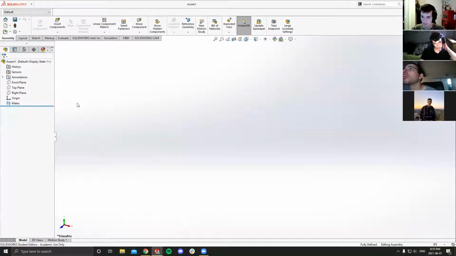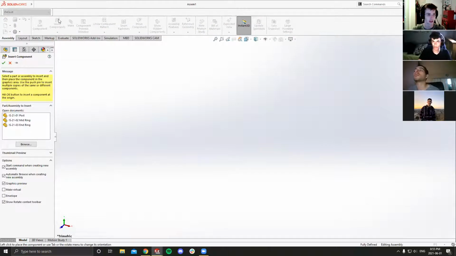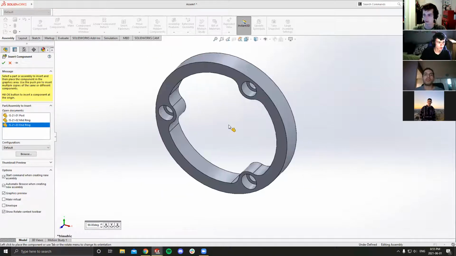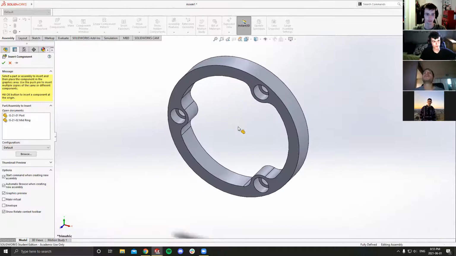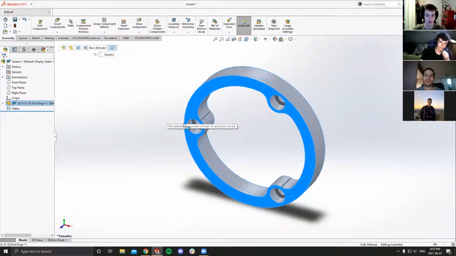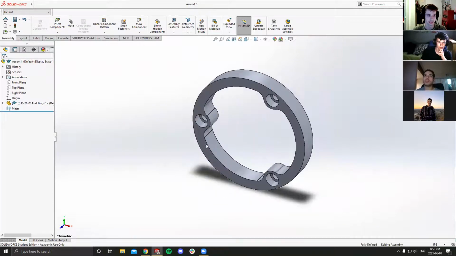When making the assembly, you saw it prompts us to insert a component. What we'll do now is press insert up here in the top, and select an end ring. Once we select it, you can see it now follows our cursor, and we can place it wherever we want. The first thing we've placed is fixed, shown by the F in parentheses here. We can't actually move it around our assembly anymore because it's the first thing that was placed in it.